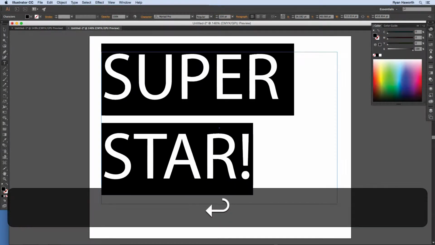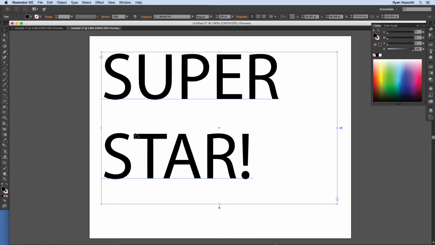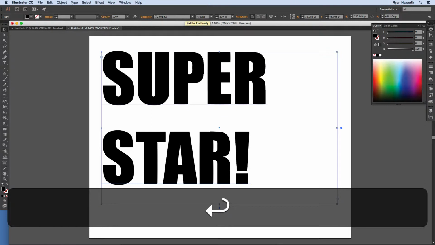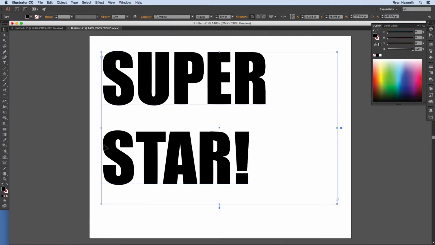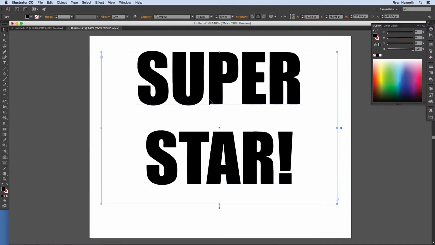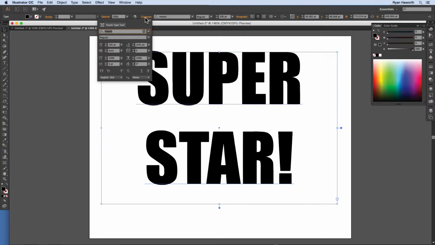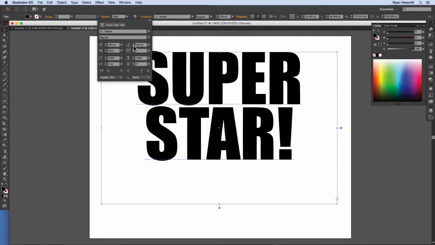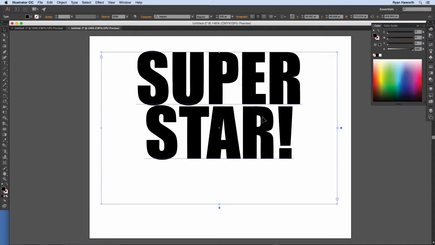So 200 points, make it really big. Okay, now let's change our font to go back to Impact. That one's fun. All right. Yeah, I think I like that. Okay, so now what do? Let's center it, and let's go to our character style. Drop that leading down again, line spacing between vertical lines of type, and I think that's good enough.